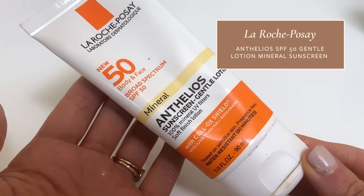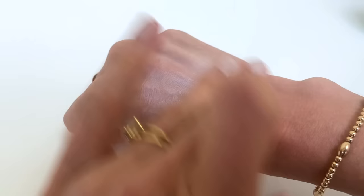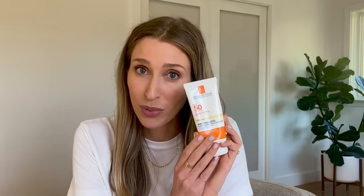I also brought another La Roche-Posay sunscreen that was purely mineral — their Anthelios Sunscreen Gentle Lotion SPF 50, broad spectrum, with titanium dioxide 5% and zinc oxide 15%. I'll admit I kind of brought this sunscreen to get rid of it. It protects my skin really well, but it is very thick and leaves a significant white cast. If you have hairy arms or legs, it's not going to rub in well. But it does protect, and I did wear it on the beach quite a bit — never got a sunburn. It's not the most cosmetically elegant sunscreen, but it protects. It's always a balance between protection and cosmetic elegance, and I don't think I'd pick this one up again.